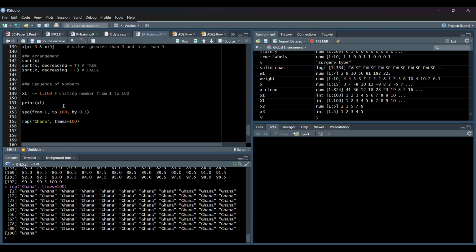This is the same thing. And this one, listing numbers from 1 up to 100 with a difference of 0.5.